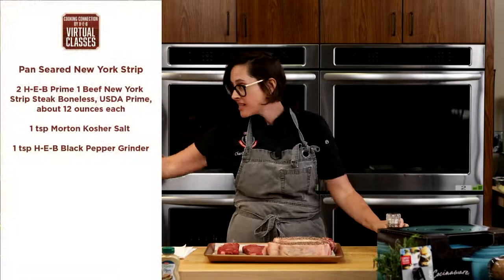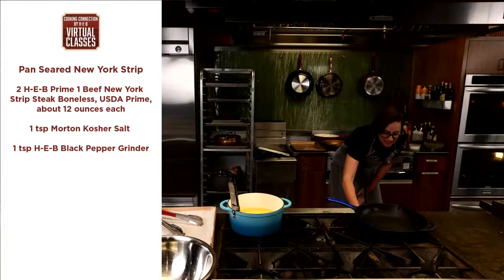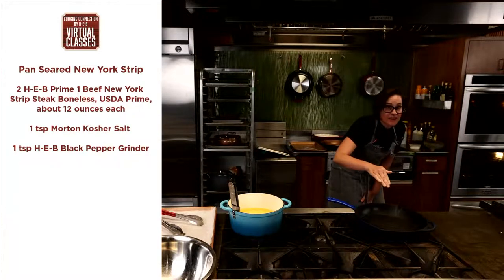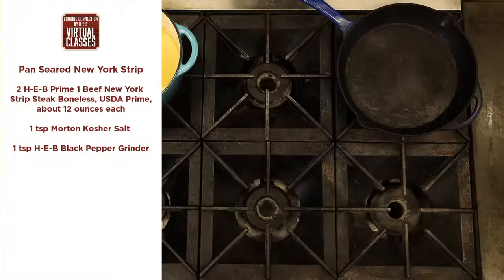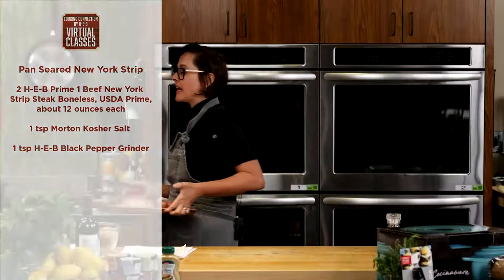I've got my cast iron skillet over here, and this guy is smoking hot. This is like medium heat. Can y'all see that smoke coming off this thing? You let it just sit dry pan, let it get nice and hot. Super hot. I'm not adding any oil to this.